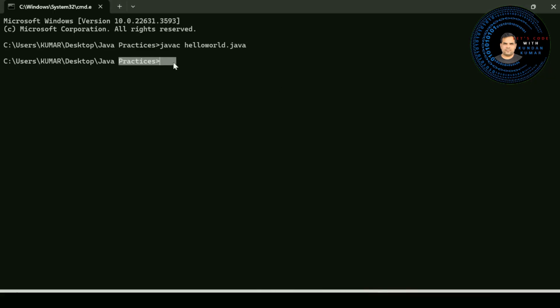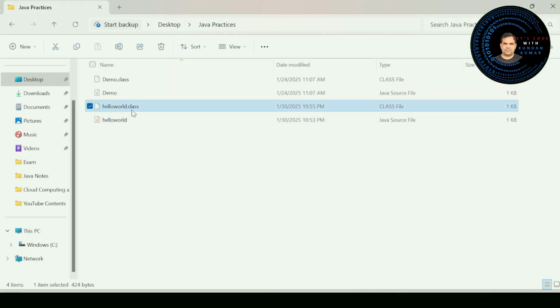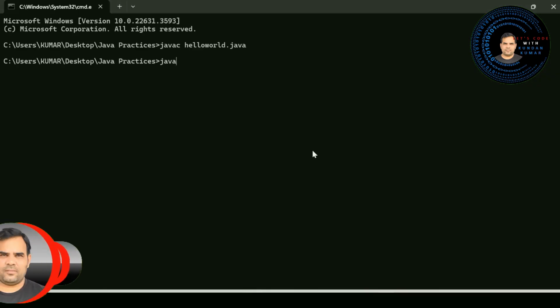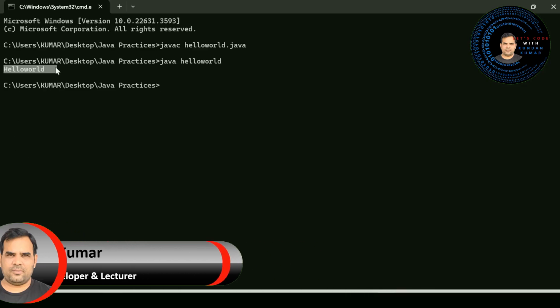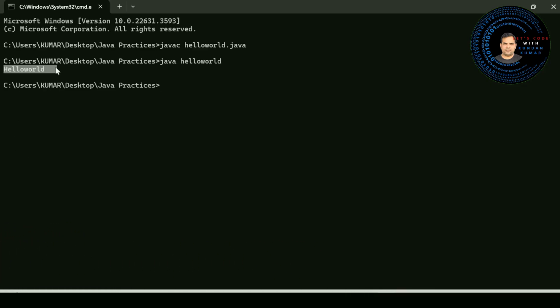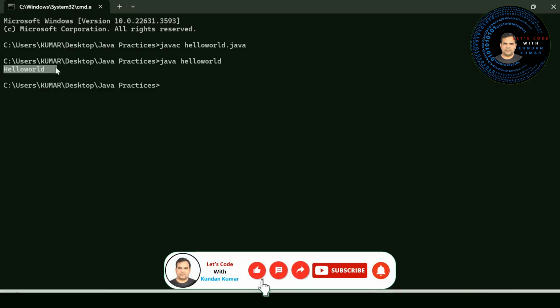I can run here. See, the new prompt appears, which means no errors. You can see once you run, you will find the HelloWorld.class. This bytecode is created. This is the bytecode we are going to run. To run that, we use the Java interpreter: java HelloWorld and enter. You can find hello world. So guys, you have seen that we have set up the environmental variable of JDK successfully on the Windows platform.